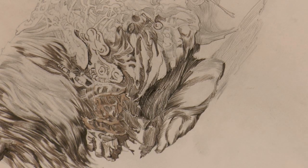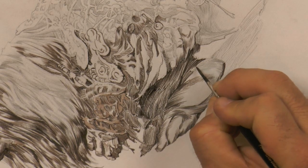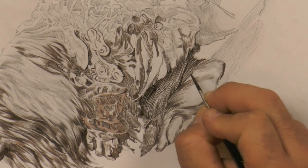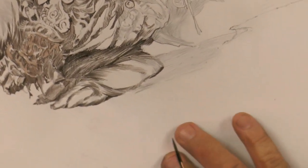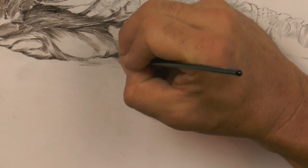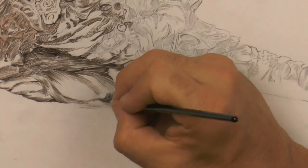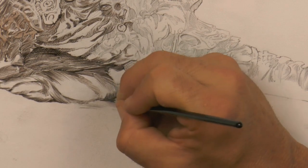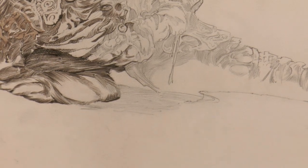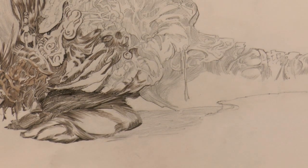Now let's dip the brush again. Let's spin it on our rag to get rid of a little bit of it, because when you first dip it, it's going to be a little too drippy on there. And I want just the right amount of ink to allow me to pull the line. So I'm going to go thick to thin, thick to thin, thick to thin, thick to thin, thick to thin, off of this bottom part. Now, I went thicker here and a little thinner here, so darker shadow into halftone as I roll around the heel. And I'm going to put a little bit of a thin line treatment there.